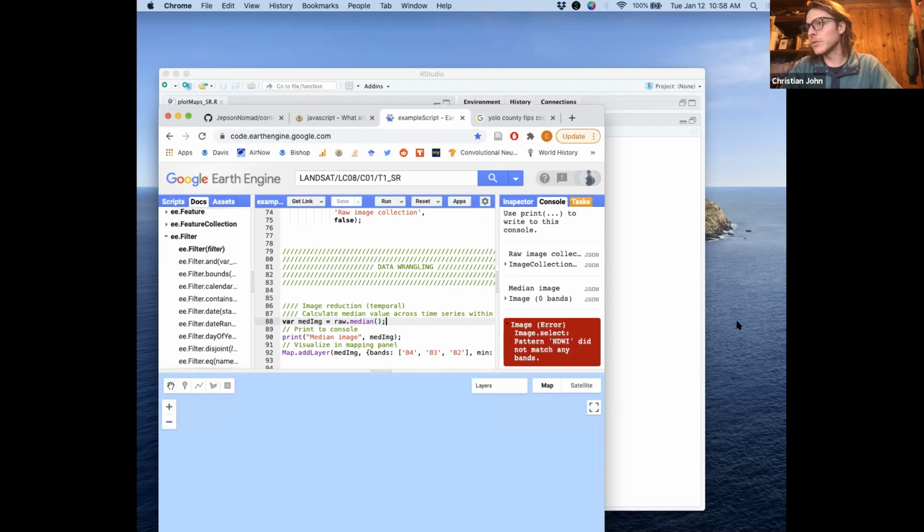Floyd asks about Landsat gap filling. Landsat 7 is a big pain in the butt. I'm sure that there are answers out there for dealing with that. And I thought I saw Alex said something about it. Okay, yeah, so there is code, Floyd, that you can see Alex included there.